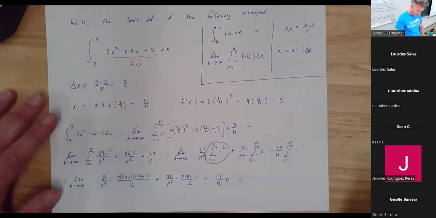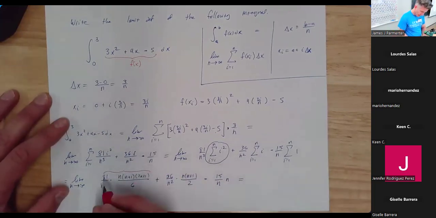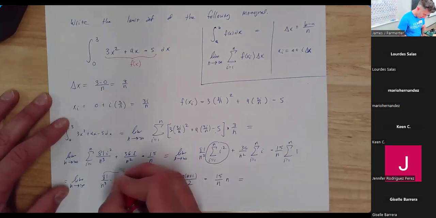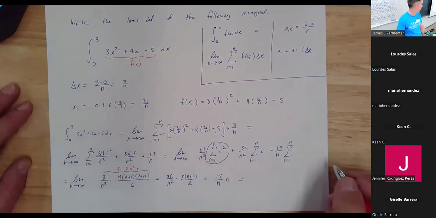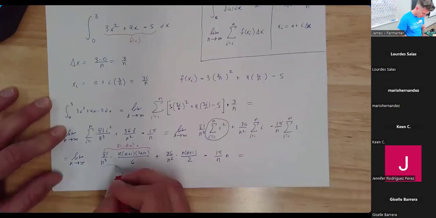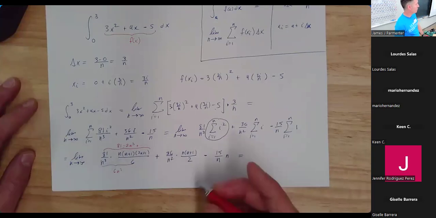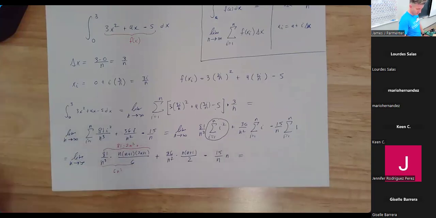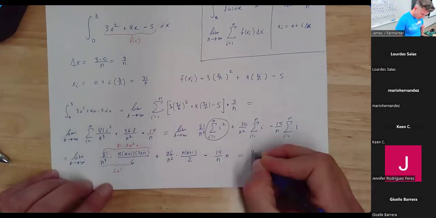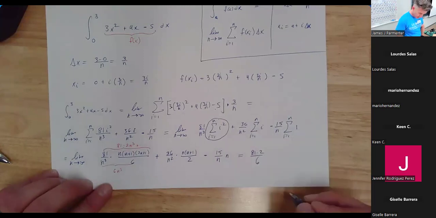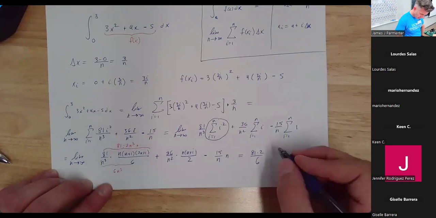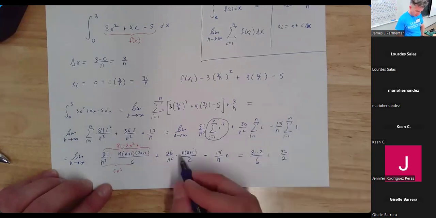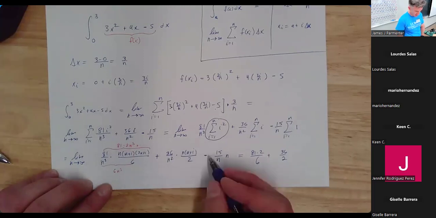So I want to point out that the top of this is 81 times n times n times 2n. So it's like 81 times 2 times n cubed plus some smaller things. On the bottom here, we have a 6n cubed. And using that kind of shortcut, the limit of a rational function as n goes to infinity, if the powers, I should say the degrees, are the same, is the quotient of the leading coefficients. So the limit of this right here is going to be 81 times 2 over 6. Similarly, the limit of this part here is going to be 36 over 2 because you have a 36n squared over a 2n squared. And here, the n's just cancel and you get minus 15.